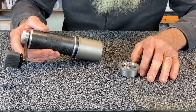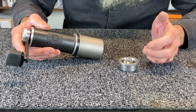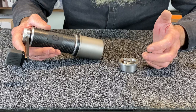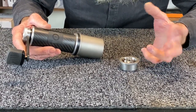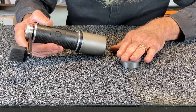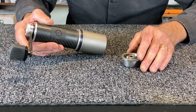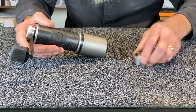Why do we use a steel burr? Because it's much better than a ceramic burr. You can reduce weight in a hand grinder by using a ceramic burr, but you don't get a great result out of it. It's kind of a crushing action, not a cutting action. So we stick with the steel burr, then we build. And this is the same burr that we use in our liter grinders.